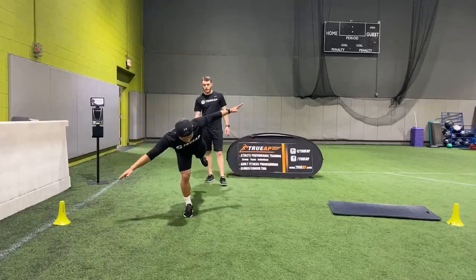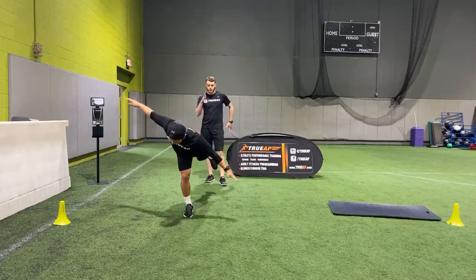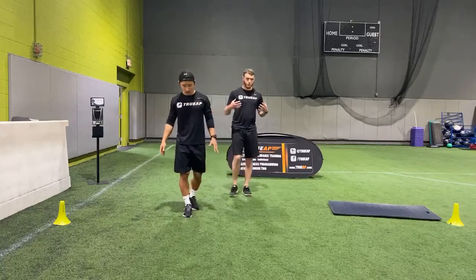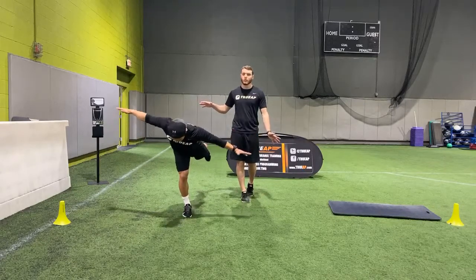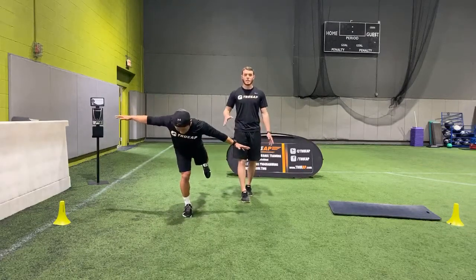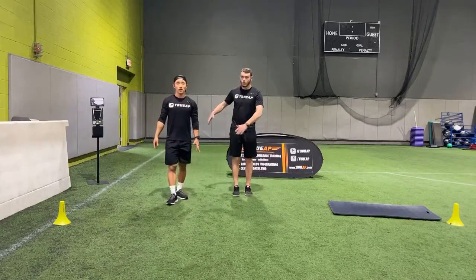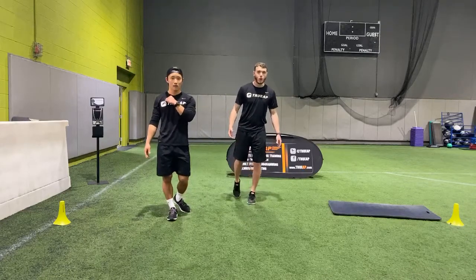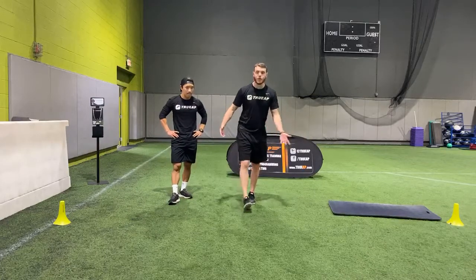Good. Now adding in more motion during this can be really good. Maybe some arm drives or something to help make it a little more difficult. If those rotations are too difficult for you, or you're turning too much like Chan is a little bit right here, you can simplify it down to simple hip touches with that core, just rotating around to touch the hip, or even staying more on the ball of your foot. You can just come up on that ball of the foot as you do it and not stay flat on the foot. A lot of great things there.